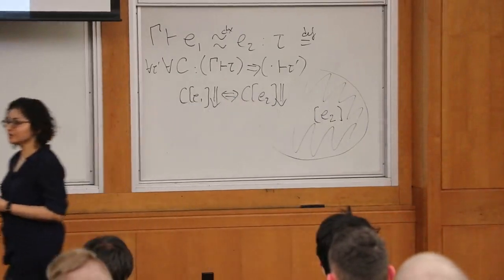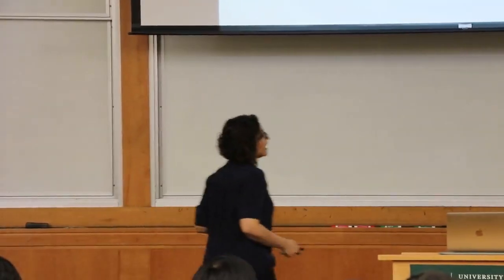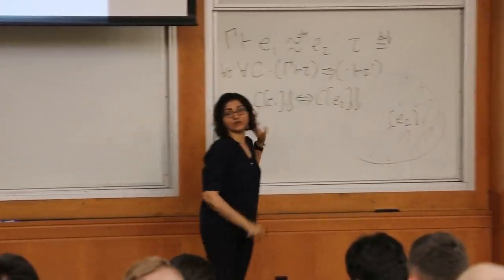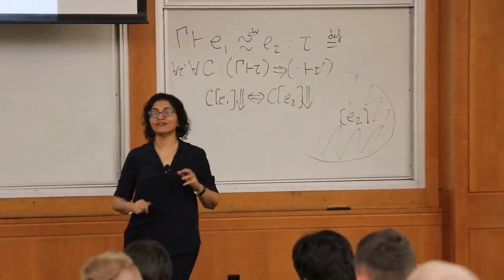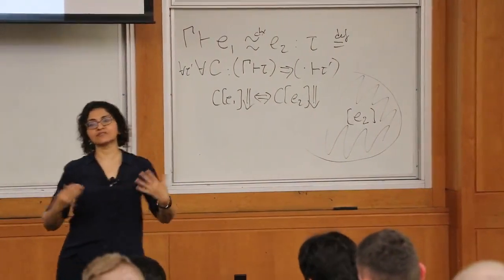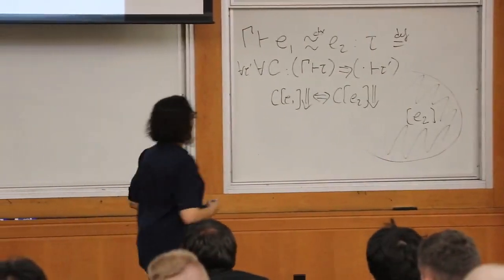Now, at this point you might say, well, why is it enough to just terminate or diverge? What about other observations? What if I'm printing to the screen? What if I'm updating memory and all of that, right? So this general definition, I've shown it to you here, in essence, for a simply typed lambda calculus that's non-terminating. Let's say you have recursion in it. But you can tweak this to languages which have memory and so on. I won't show you the more sophisticated version of contextual equivalence, but it scales rather nicely, right?